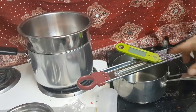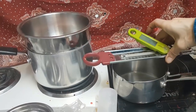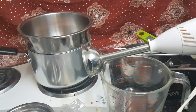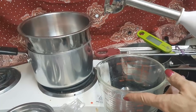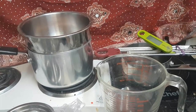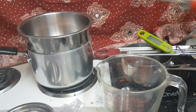You're also going to need a smaller pot for your sugar syrup and a candy thermometer, 2 spatulas. You're also going to need a hand blender, and if you're going to be splitting your syrup either by doing different colors or flavors, you're going to need a measuring cup to split that out. If you're just doing all one, you don't need that. Or in lieu of a hand blender, you can use a whisk and a very strong forearm.